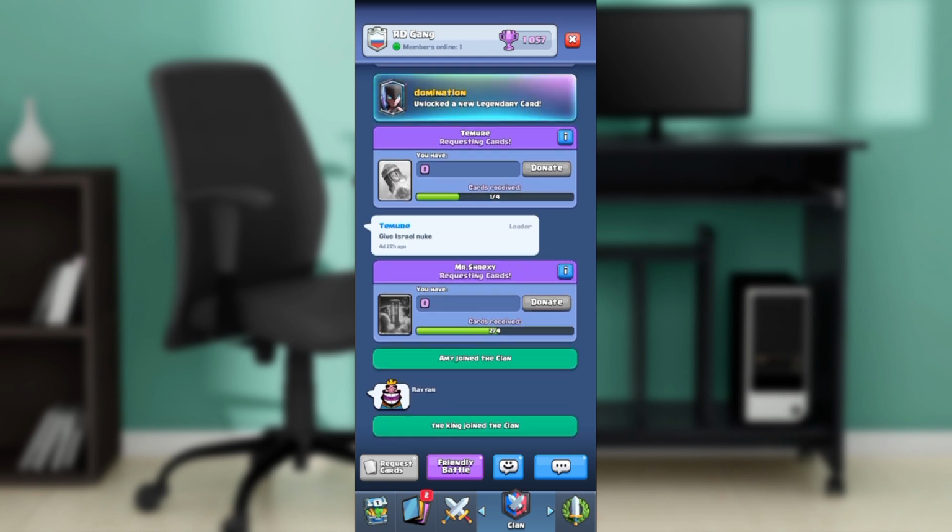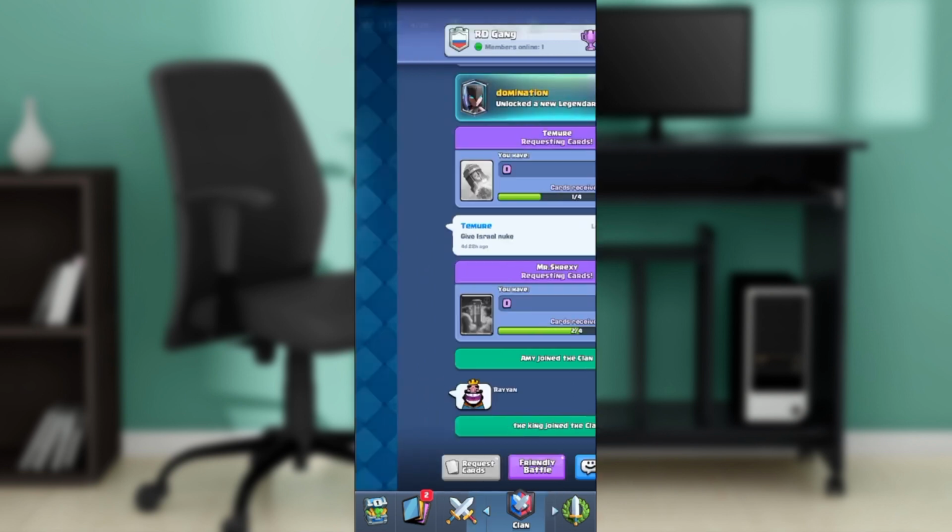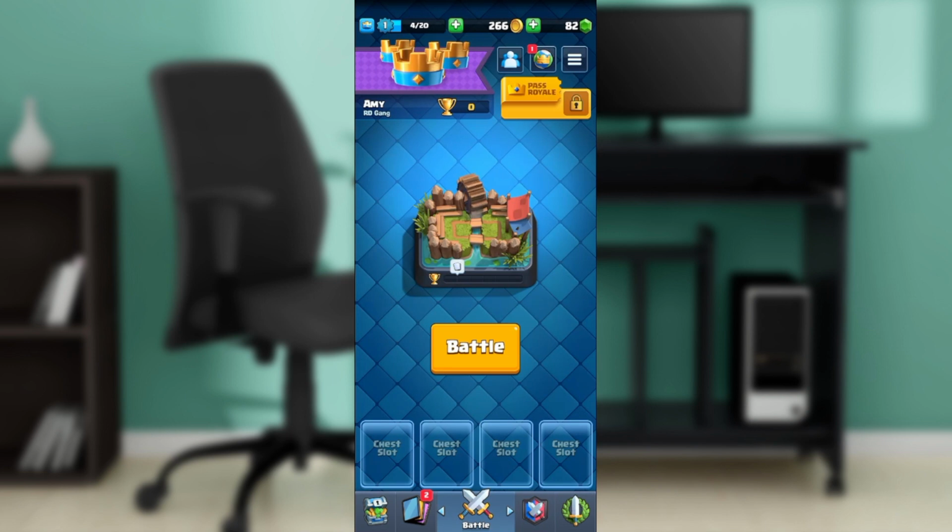Now, in the battle screen, you're going to have to pass through the first phase of the tournament, which is your training phase. And after doing that, it's going to take you right into this window, which is the home screen, where you can now explore a lot of features to have an exciting time in Clash Royale. So now let's quickly hop into today's topic, and that is how to delete Clash Royale accounts permanently.